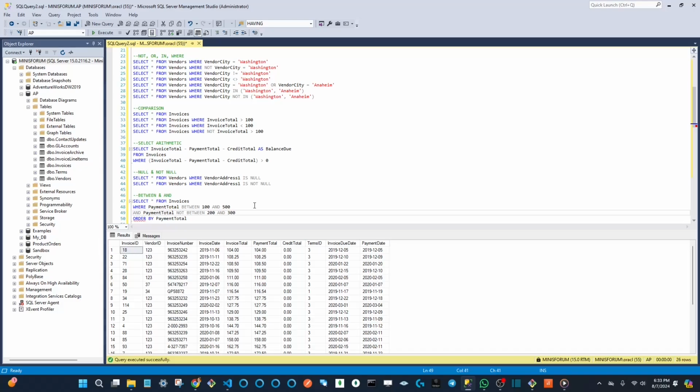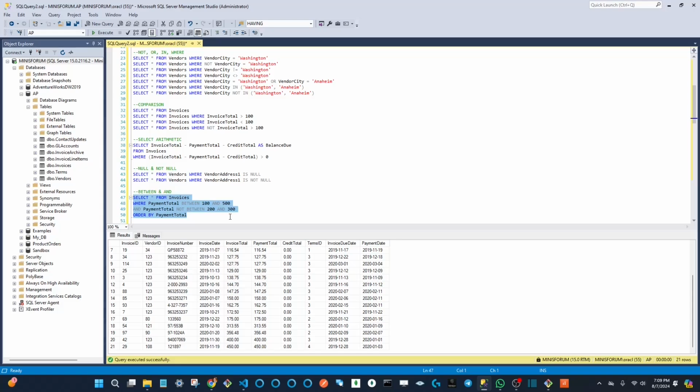Let's just do 300. Okay. Now we see that there's a jump between 175 and 313. So everything between 200 and 300 is excluded.